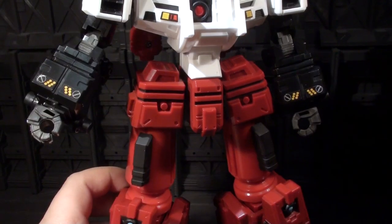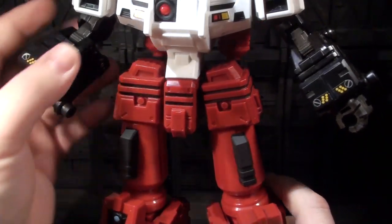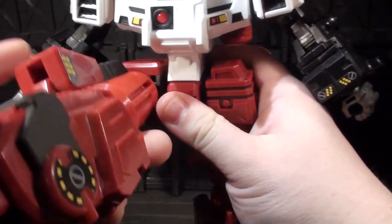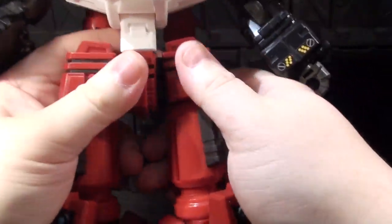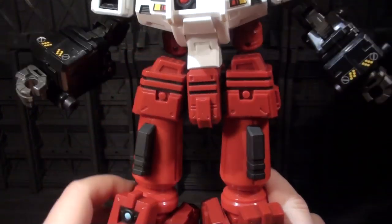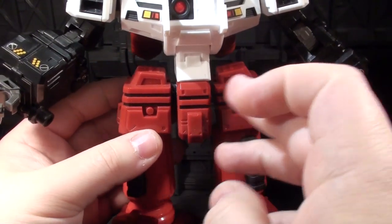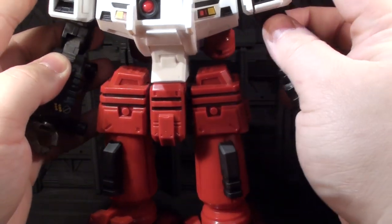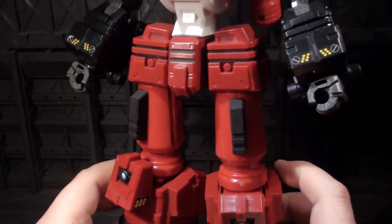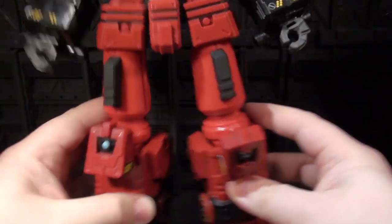His legs are big — you've already seen that — and they are also full of ratchets. Ratchets are what I like seeing on something like this, especially a company's first outing. Outwardly there is only really one click of ratchet movement, mostly because of the size of the thighs. But this guy's legs are so long that one outward click takes you from this to that, and that's pretty wide. These kneecap pieces are not really a point of articulation, but they do tend to get knocked out of place with all the ratchet vibration going on — just plonk them back when you grab his legs.